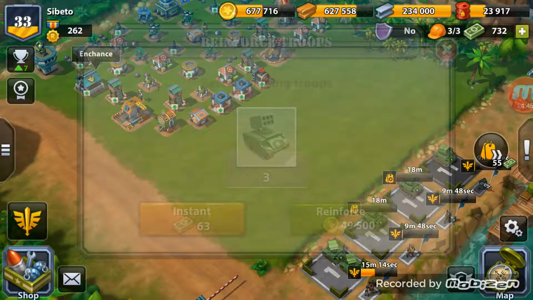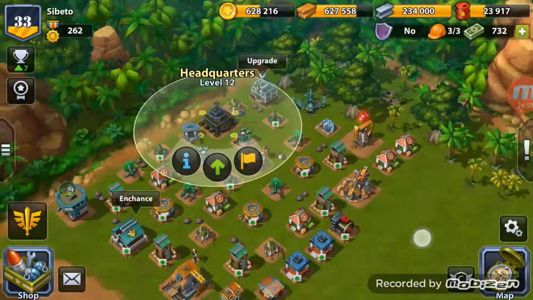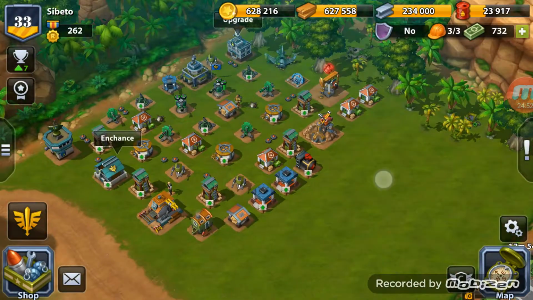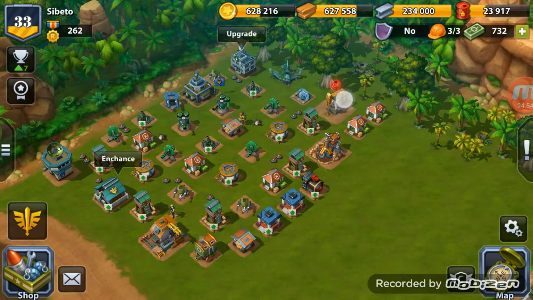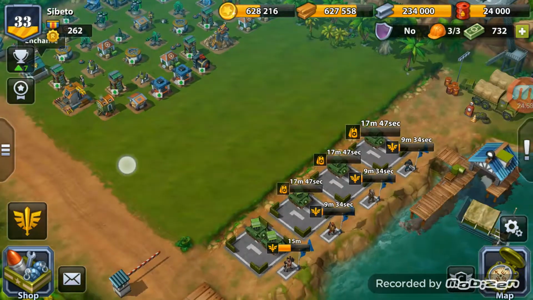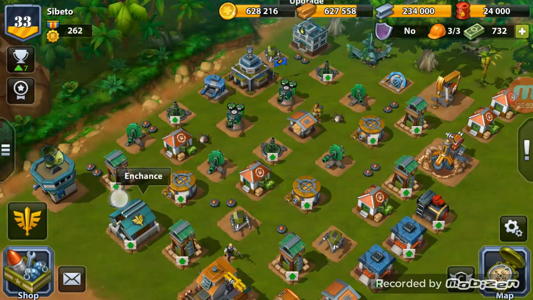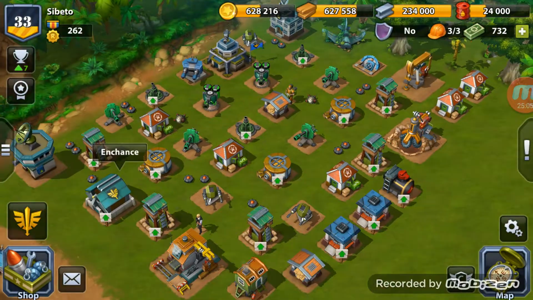My base is terrible as well. But, you know, I learned that on headquarters 12. It's not worth just having good troops, you've got to have a good base as well. Otherwise, no matter how much you take and you think you can sit on, people are just going to come straight ahead and take it off you. So, we're in 24,000 now. That is a great amount.